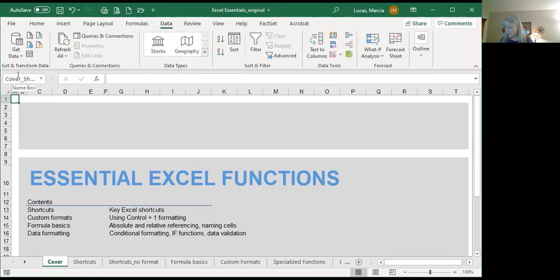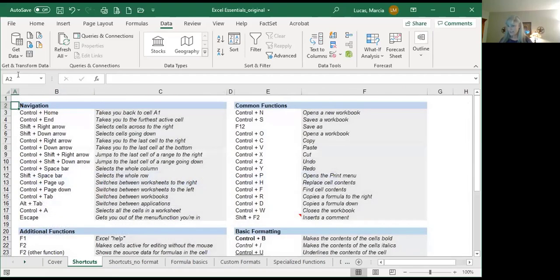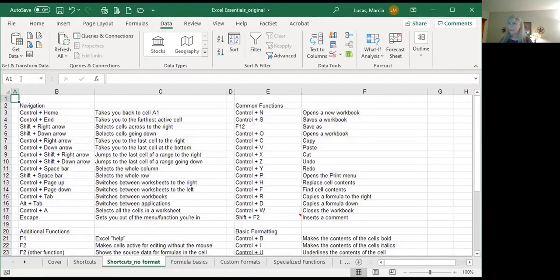I can do Control Page Down. I go to the next tab, Control Home, back to cell A1. This one I want to label Shortcuts. You can go through every single tab and name them. Next one, Page Down. Now it's already Control Home. It's already up in that corner A1 because I tend to leave my spreadsheets there anyway. It's just easier for the user. So you would go through and you'd name them all.